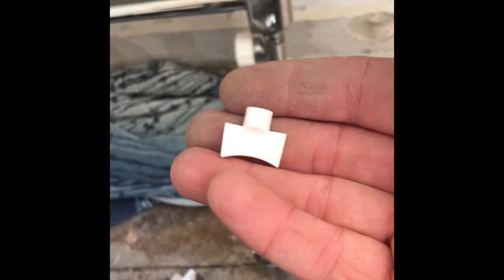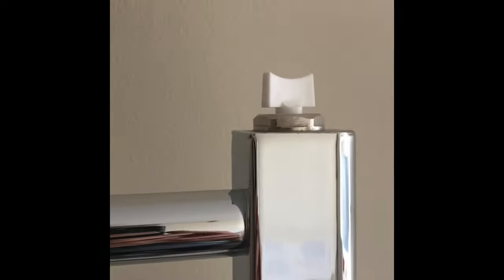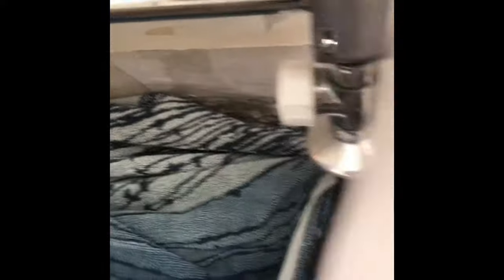At this stage you also want to find that elusive radiator key, which for one of these goes in at the very top. You should find one of the valves will have a hole on it to allow the air in. If you haven't got a radiator key to hand, a small flathead screwdriver will also work. As it's chrome pipe or chrome fixings, make sure you use a nice flat spanner. I tend to use a bit of toilet paper just around it as well so you know you're not going to mark any of the chrome.